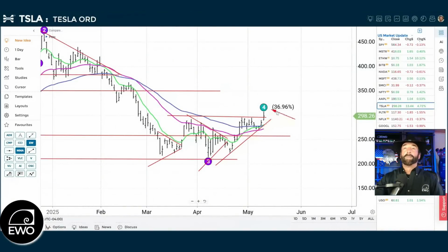But for now, breaking up, and look at all these triangles here on Tesla. We had this symmetrical triangle, broke out, formed another symmetrical triangle, broke out, and all of those triangles formed this large ascending triangle. Now, an ascending triangle, remember, does not mean an upside breakout. Any triangle formation can break either direction, ascending, descending, or symmetrical. It just means that we've had an extended period of consolidation here in Tesla. We got a little bit of a bump when Elon said he's going to wrap up his duties with Doge and move back to focusing on Tesla. But the key here, can we get follow through on Monday with another close above 300? And if so, again, I think that we're heading up to that level there of 350 on Tesla. So that'll be the key to watch there.